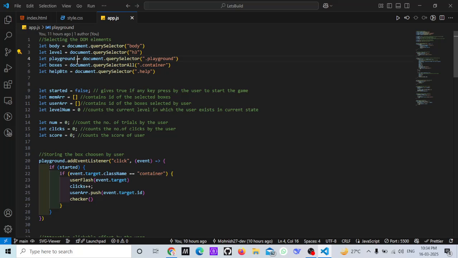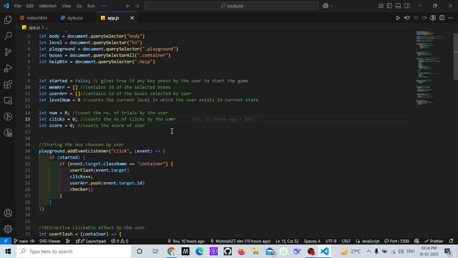As you have seen, the playground is the parent div container of all the boxes, and then the help button. And here I have initialized some variables, the use of which I had commented.